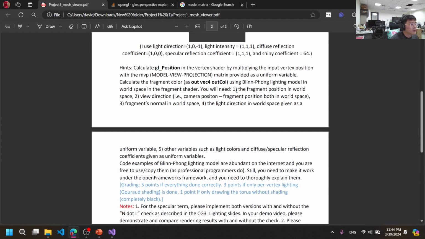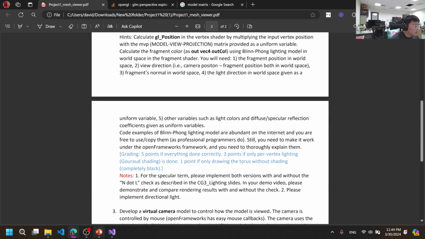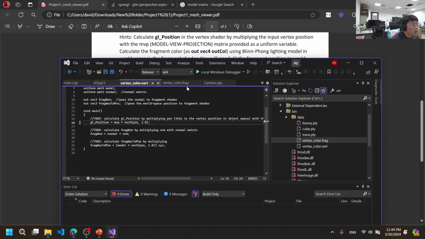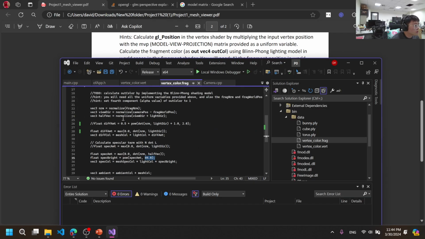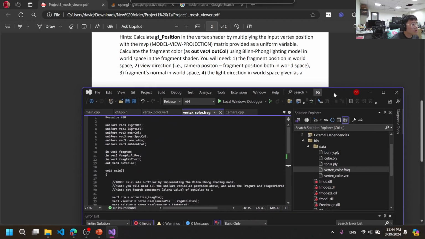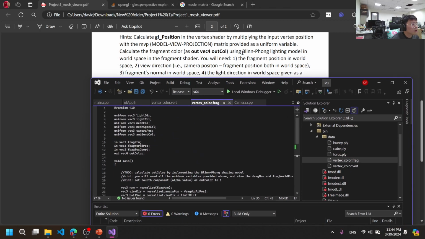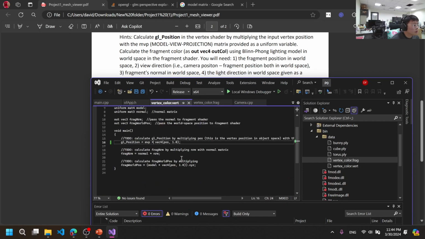Then it says to confirm that I have the fragment position in world space. Okay, let's go. The fragment position in world space, frag world pos. This is how I calculated it.